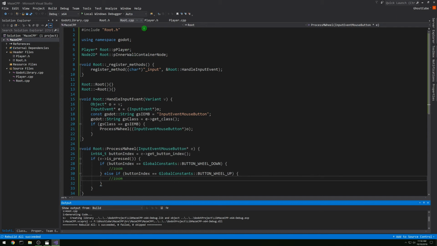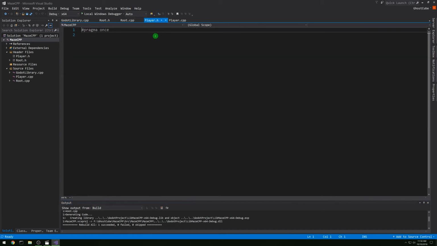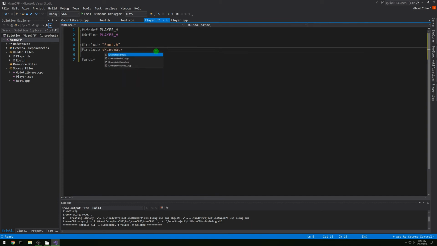Now let's go to player header and start out our player coding. If guard it and include root.h. And then include kinematic body 2D because that is our node type.